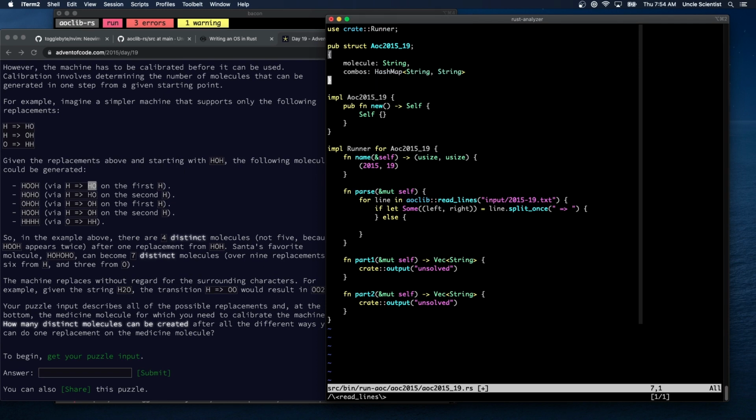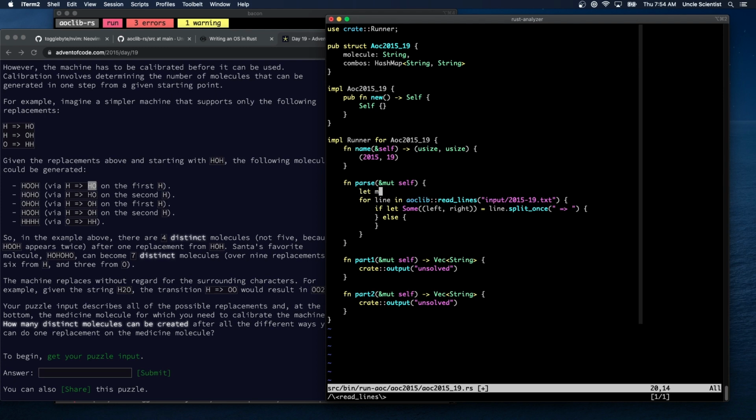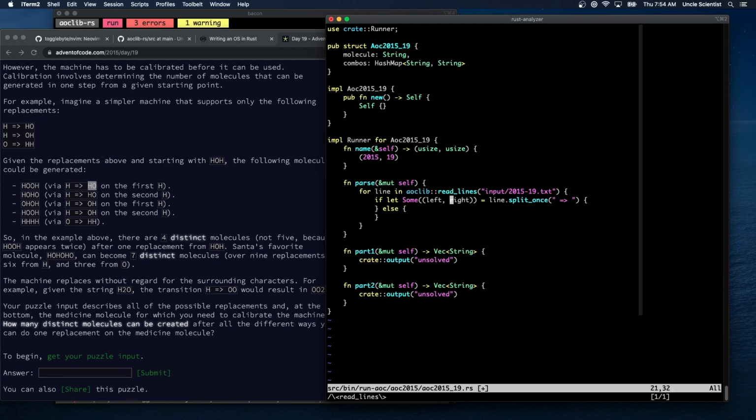Although we had problems with that before because we had to do a bunch of cloning to get that to work. I think it was day 12. That was just really annoying. Let mut combos hash map new. No, we don't have to do that anymore.